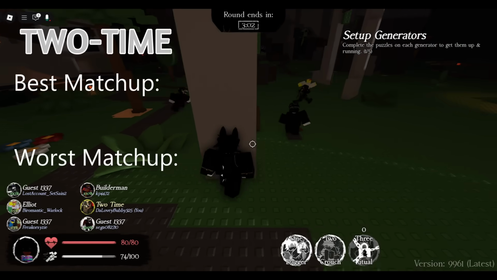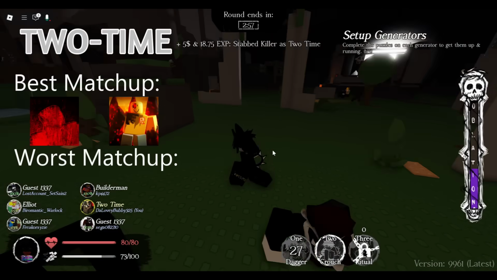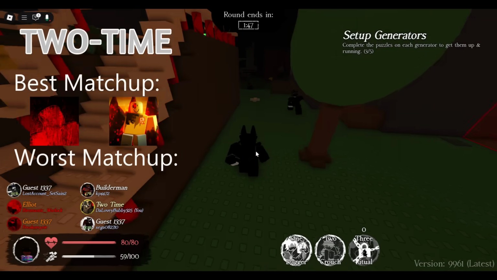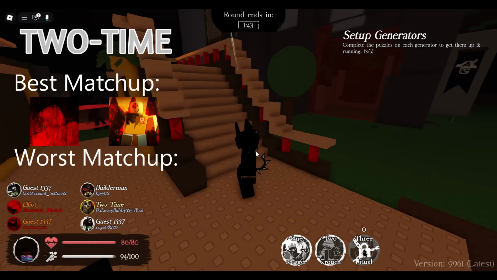Two Time's best matchup has to either be Cool Kid or John Doe. I say this because both of them have moves that make them stay still for at least a second or more, which allows Two Time to be sneaky and backstab them with his dagger. This lets him fill up his oblation meter faster and get his second life ready.